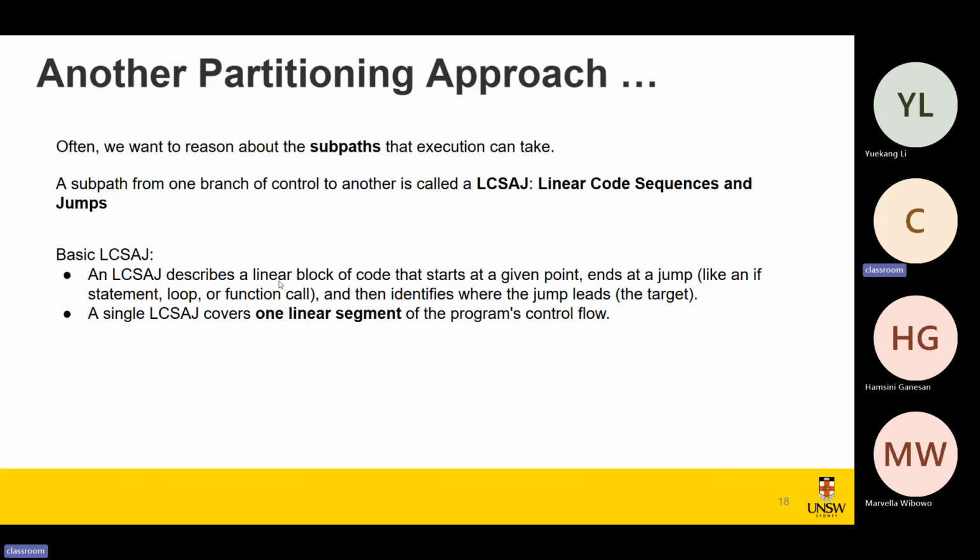So basically, each subpath you can consider as a sequence of code that will always execute together, without any branches in between. So it's considered a subpath, and a single subpath represents one linear segment of the program, because that segment of code will always execute together. So this is the basic definition of LCSAJ.